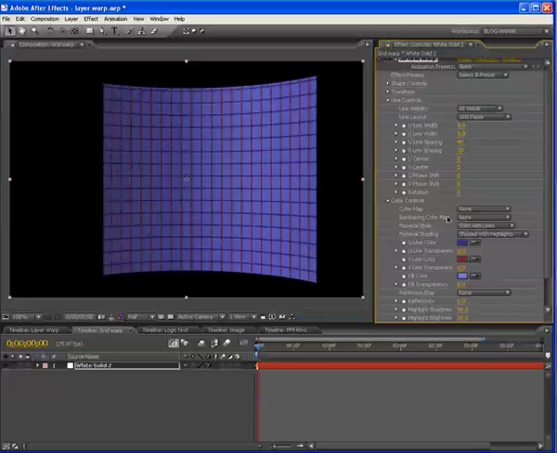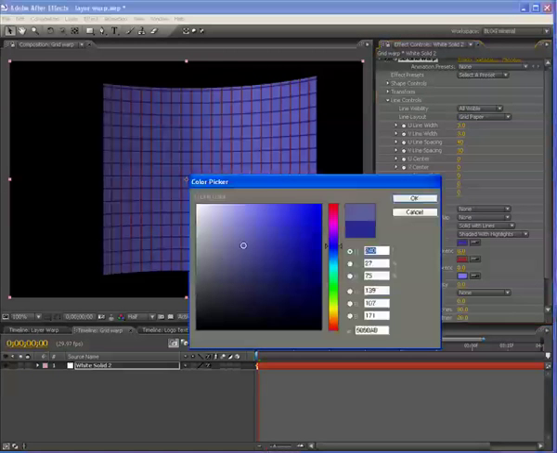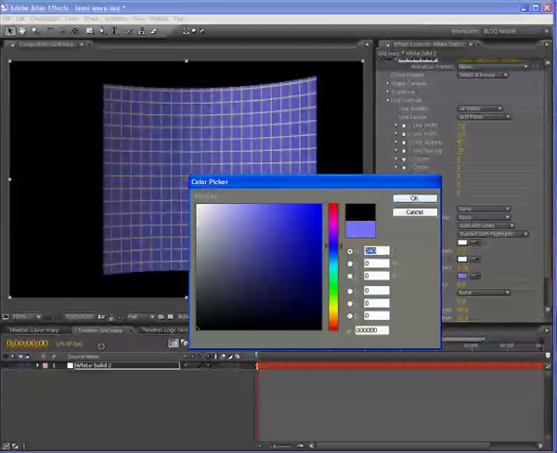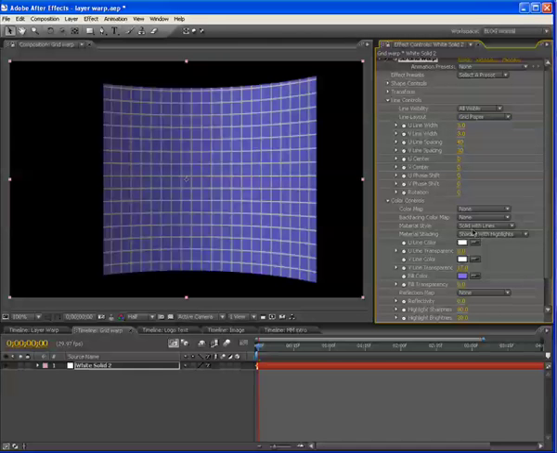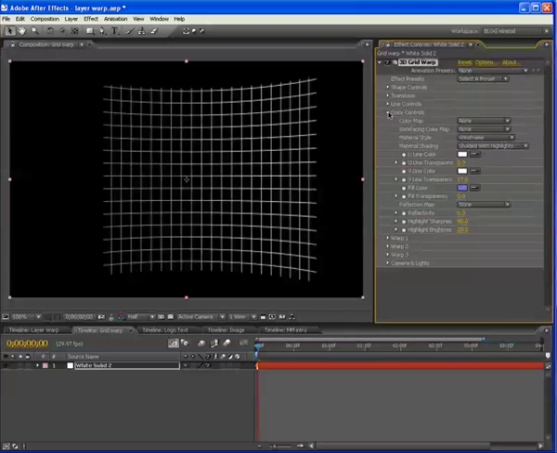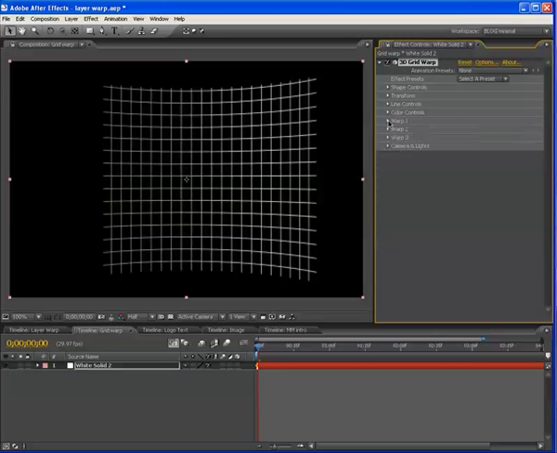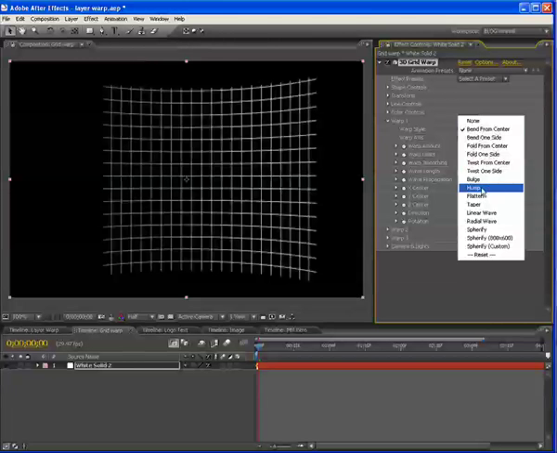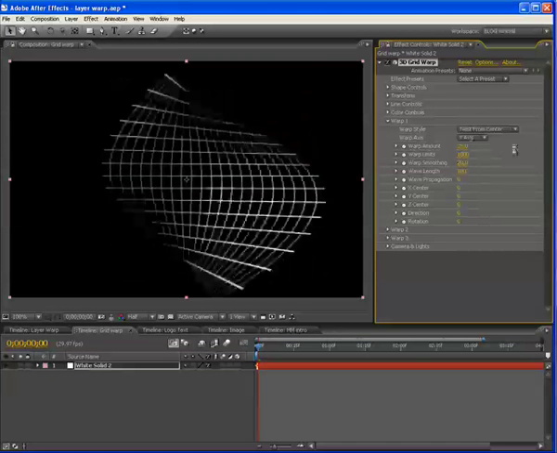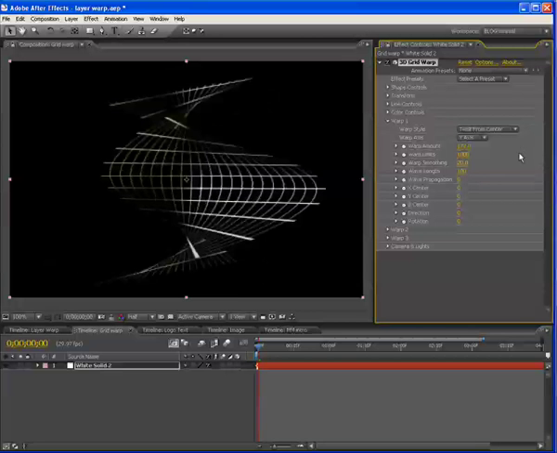And what I would use this for is, well, let's just change all the colors here to whites. There we go. Actually, we don't want to change that one. And I'm just going to choose here wireframe. Now, what you could do with this is you could make some really cool, interesting textures that are 3D that would work in your After Effects 3D comp. Open this up. I'm going to take twist. Where are we here? Twist from center. Make that quite a lot more.